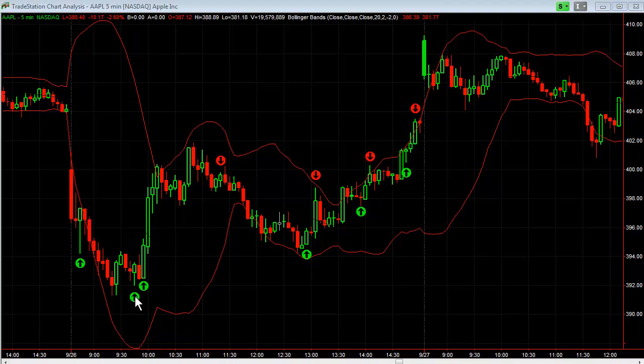The next trades were selling puts down here, selling the Apple puts, and covered them back here for a really nice profit. Sold puts again on Apple, covered back here, bought them back at a nice return. Sold Apple puts here, bought them back, and sold Apple puts here and bought them back again. So these are just some of the trades, and you can see how the pattern, using the price cycle trading model, we tend to get pretty much the lows and the highs, buying low, selling high, buying low, selling high.